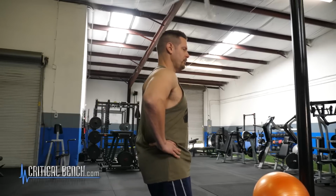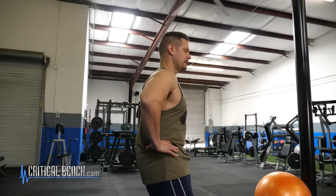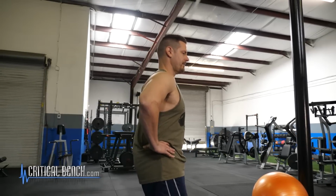But what we're trying to do is create movement in an area that is getting abused from, again, all the sitting and stuff that we do. A lot of us don't have the luxury of being on our feet all day long at work. Some people get sore feet. I'd rather have sore feet than a really bad back because I'm sitting too much or stressing my back out too much, or my spine.